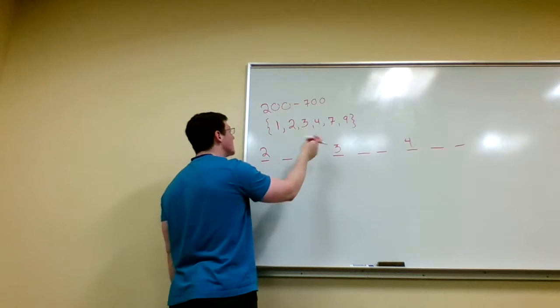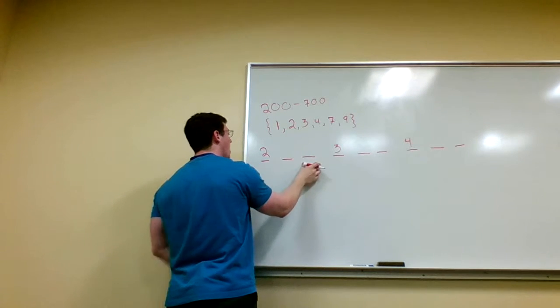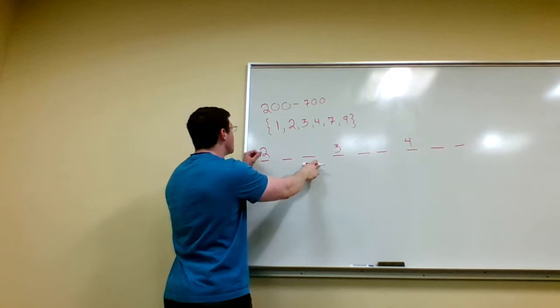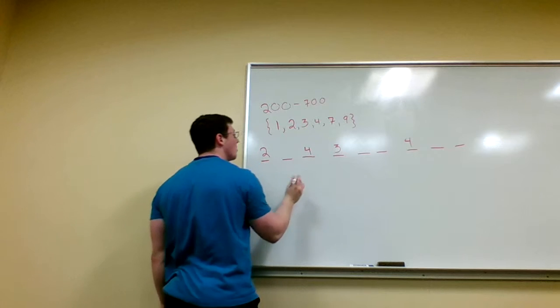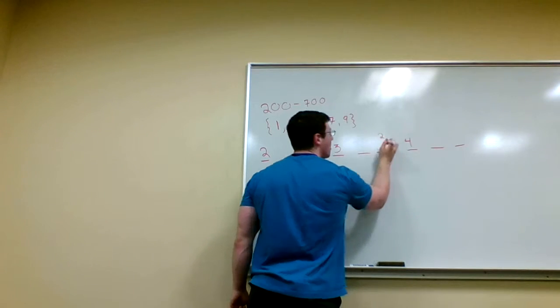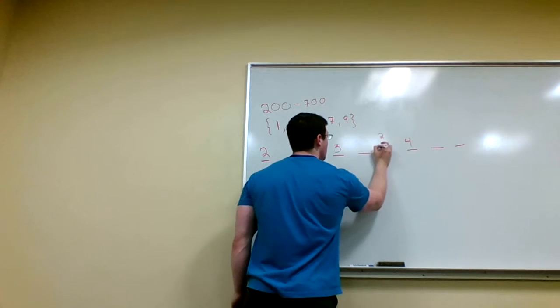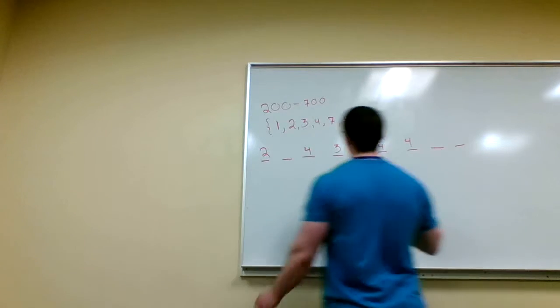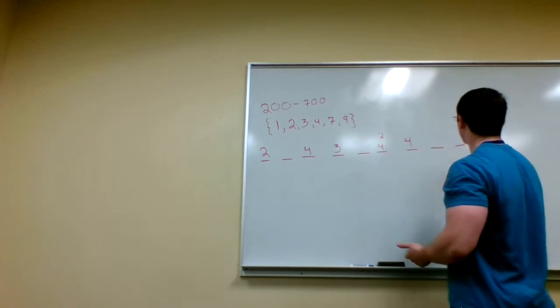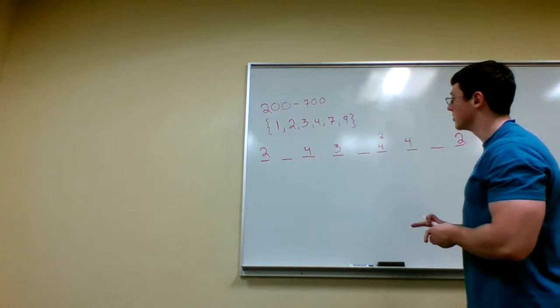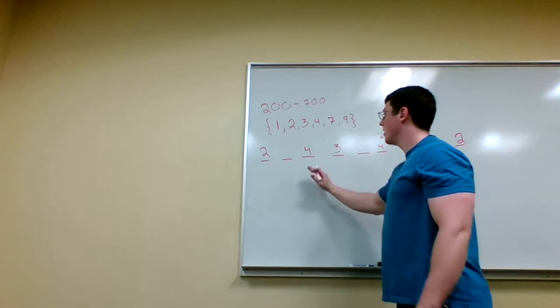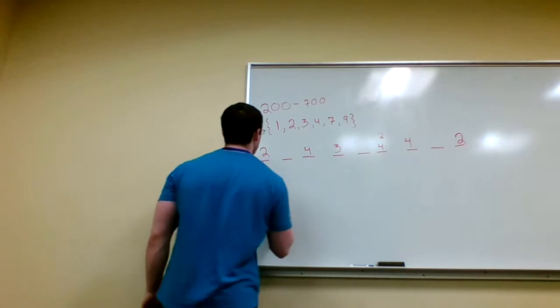So, if it's even, an even number has a multiple of 2 in the last place. Here, however, it says we can't have repeating digits. So if we have 2 in the hundreds place, this 2 is unable to be there. The only digit we can have in the last place is 4. For 3, we can have either 2 or 4 in the ones place. And for 4, again, we can't repeat that 4, so we can only have a 2. That's going to make it a lot simpler when we have to find out the number of integers in these hundreds places.